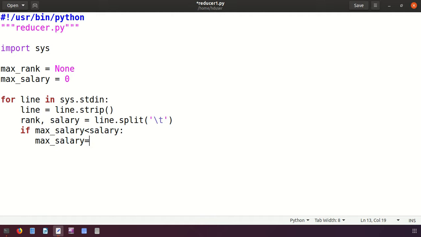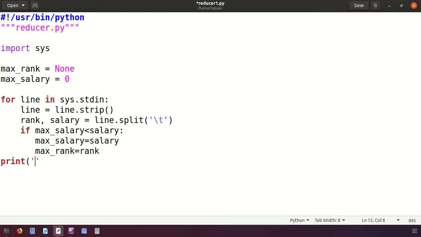At the same time, we have to take the rank also. I say max rank is also equal to this new rank. It is saved, and now I'm going to print them here.